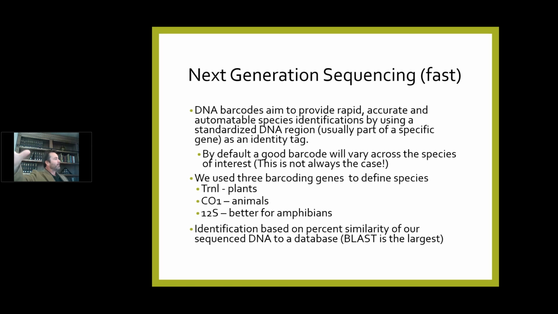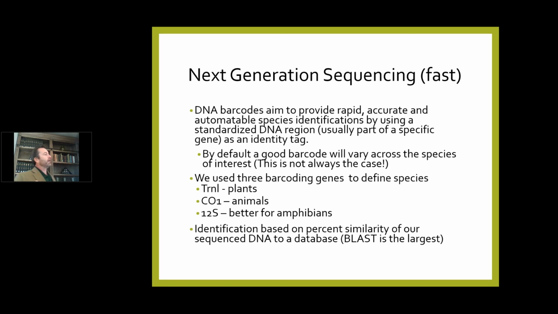So the barcode has to vary because if it doesn't vary at all, every species would be the same. You'd get everything. So if that's the case, that's known as conserved DNA. It doesn't change at all. And so there's lots of places in our DNA where it's conserved. You get the same sequence all the time. Your sequence would be identical to mine. Yours would be identical to mine. And actually yours would be identical to a gorilla and a chimpanzee, and that's actually true. All right? And even in some sequences to a snail or an amoeba, our sequences are identical for parts of that DNA. You can't use that part of the DNA because we're all the same.